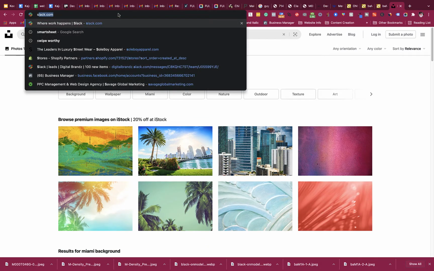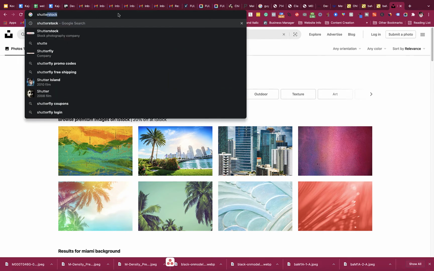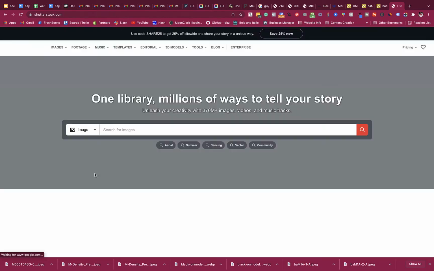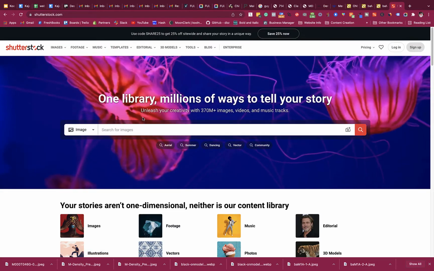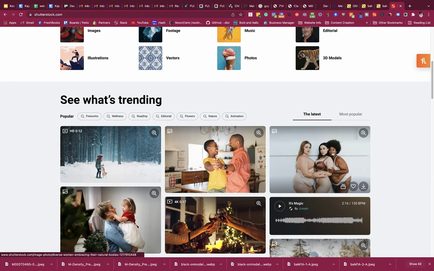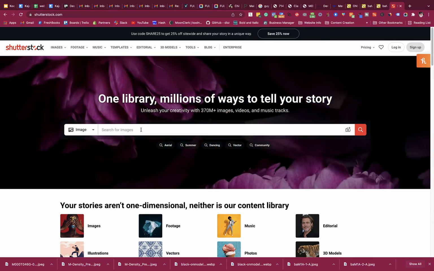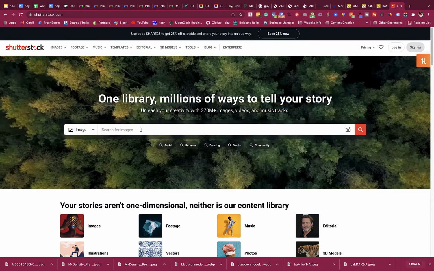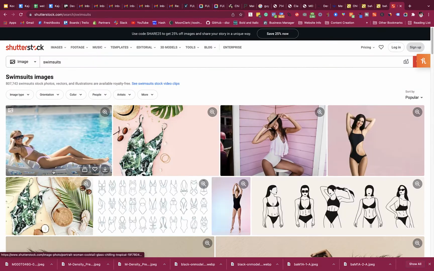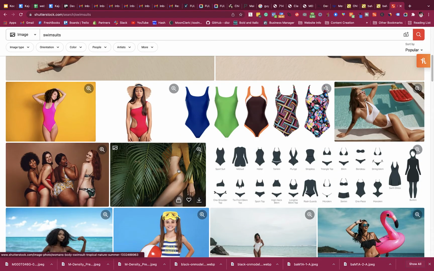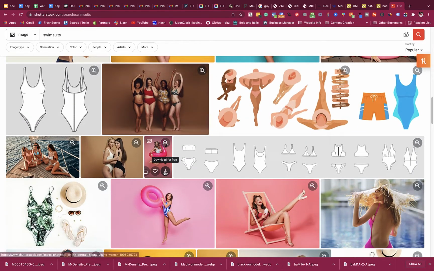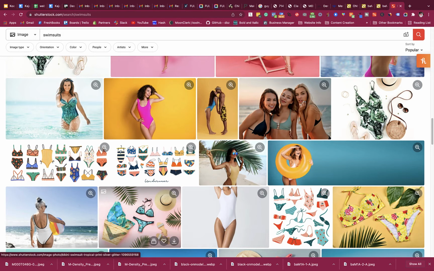Another good one is Shutterstock, right? Same concept. You could sign up for this service. You can easily grab high quality stock images. So for instance, somebody's in a beauty brand. Let's just type in swimsuits. So if we needed some swimsuit models, we could find some background images, and you can use these as just placeholders until you get your real live photo shoot, just to make sure you've got a proof of concept that someone even wants to buy your product, right?